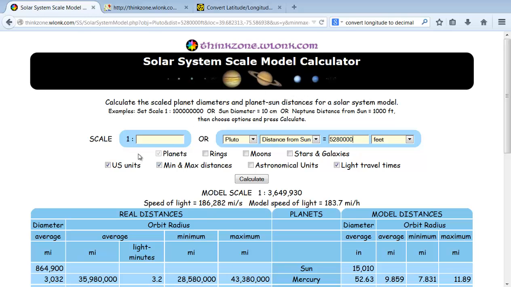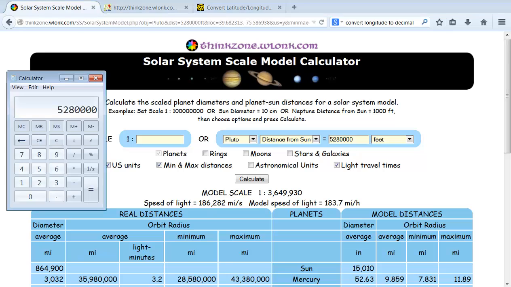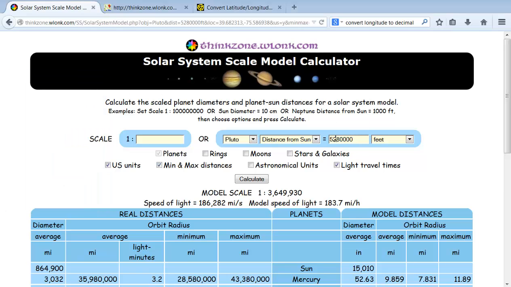The other thing that you need to know is how far it is between your sun and Pluto. And the solar system calculator is outstanding, except that it calculates in feet. So if you know what the distance is in miles, you're going to have to convert it to feet. And the way that we do that is you multiply your number of miles by 5,280. And what I'm going to do is I'm going to use a 1,000-mile system. So I'm going to multiply that number by 1,000, and this is the number I come up with. And that number gets taken over here and placed in this box here.